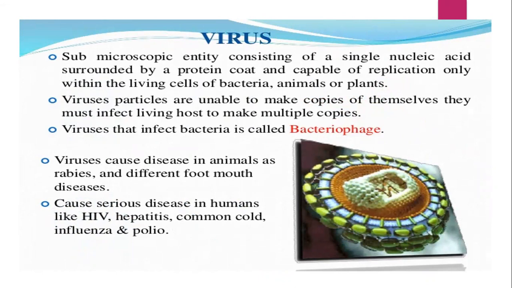A virus is a microscopic entity consisting of a single nucleic acid surrounded by a protein coat and capable of replication only within the living cells of bacteria, animals, or plants. Virus particles are unable to make copies of themselves. They must infect living hosts to make multiple copies. Viruses that infect bacteria are called bacteriophages. Viruses cause diseases in animals, such as rabies and foot and mouth disease. They cause serious diseases in human beings, like HIV, hepatitis, common cold, influenza, and polio.